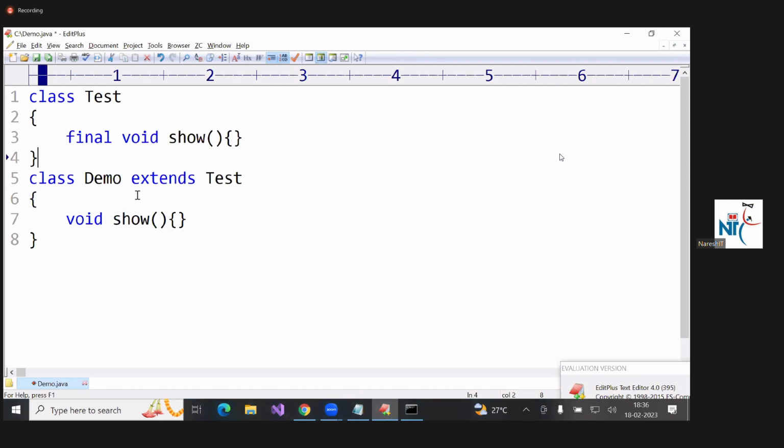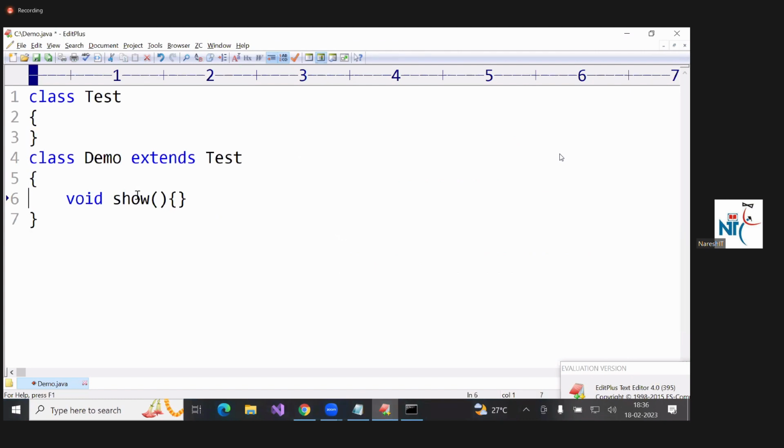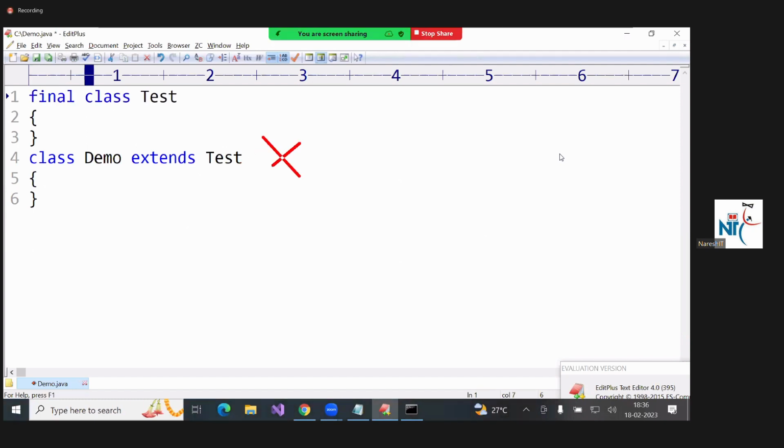If we apply final to a class, we cannot inherit. Here, if you write final in this line, error. Final classes cannot be inherited. Note: error because final classes cannot be inherited.